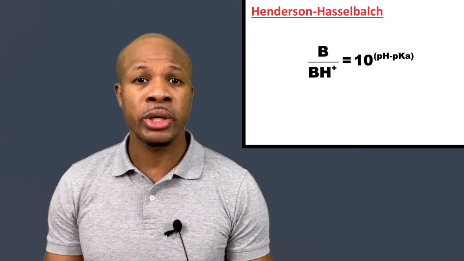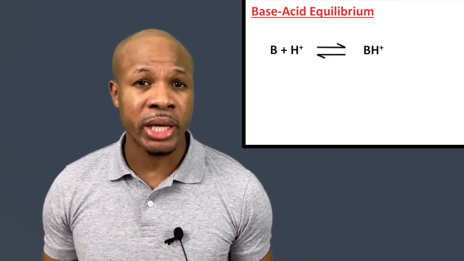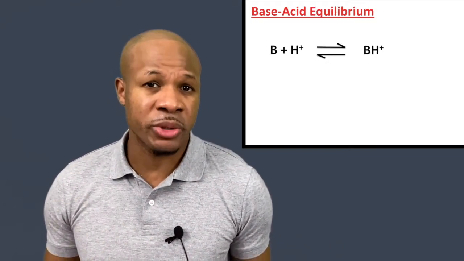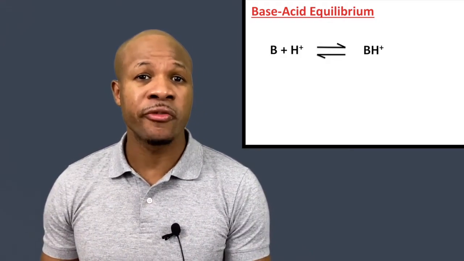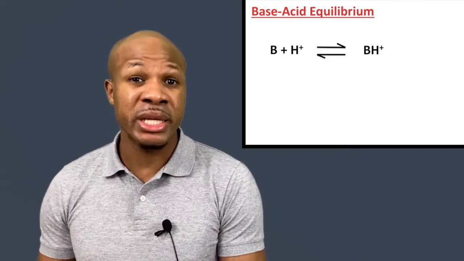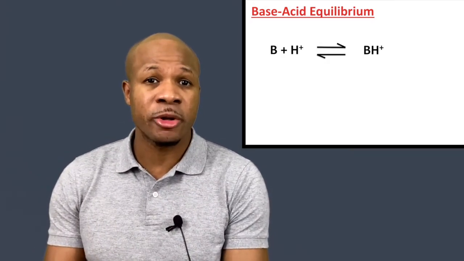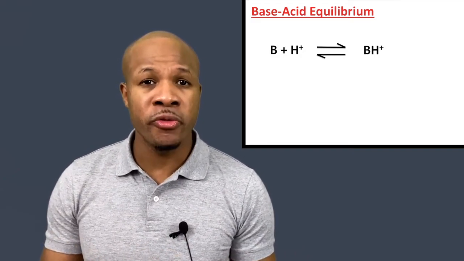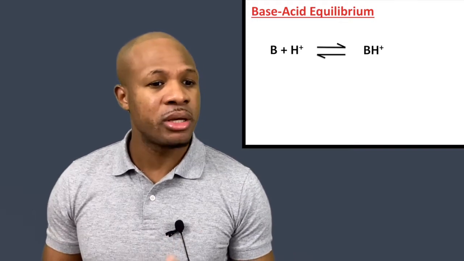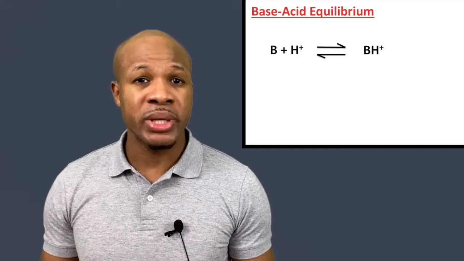And since we're dealing with a weakly basic drug, we just need to write down what the equilibrium reaction will look like for a weak base. And what would that be? So what does a weak base do? A weak base simply takes a proton to form a conjugate acid, BH+. That's all it is, right? Very simple. So all you have to do is look at this chemical reaction and think about in which direction it would move if we have a decrease in pH, which is what we have here for this patient, right? Due to her diet, her intestinal pH has decreased.